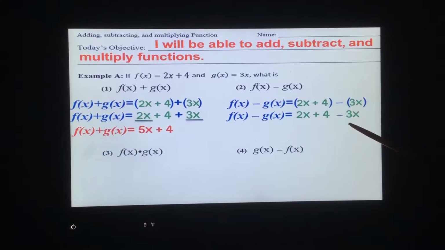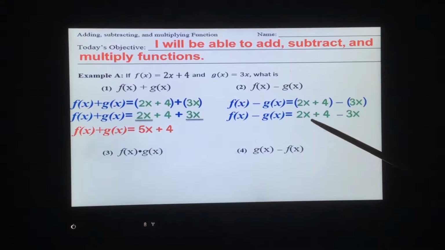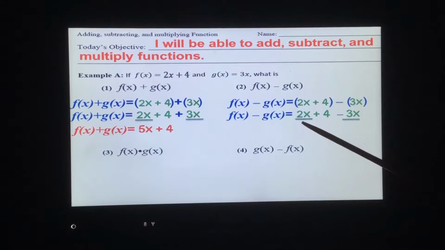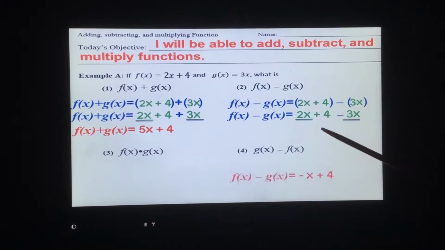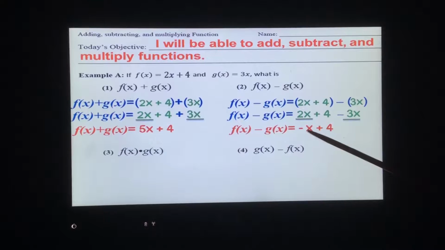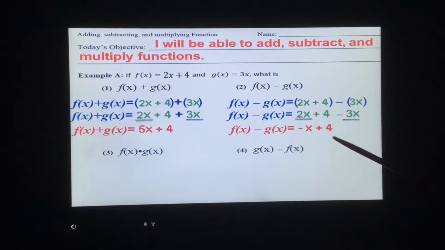Now, just like number 1, we're going to combine like terms. This time the like terms are 2x and negative 3x. When you add those together, you're going to get negative 1. Again, it's really easy to see if you think about money. If you have $2 and you owe me $3, you will still owe me $1 after you give me the 2, right? So that's why it's negative 1x, or just negative x. The 4 again is going to come down because it has nothing to combine with it.